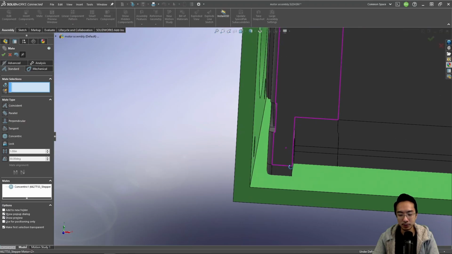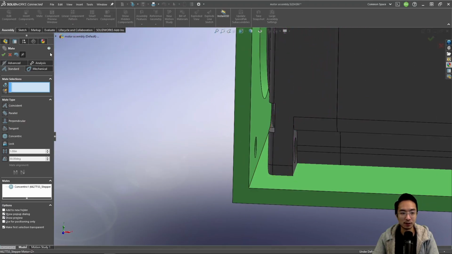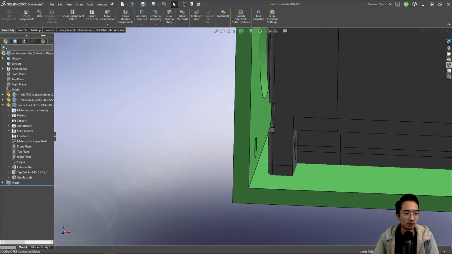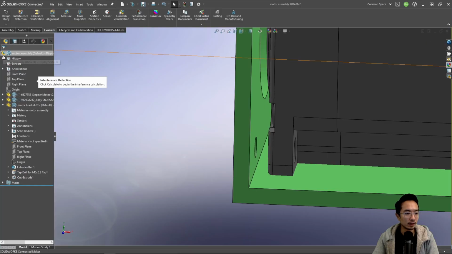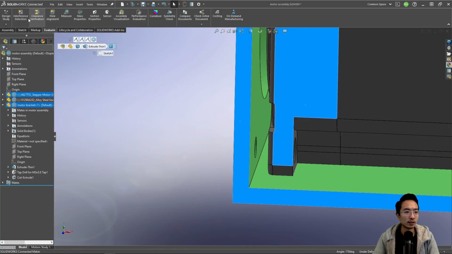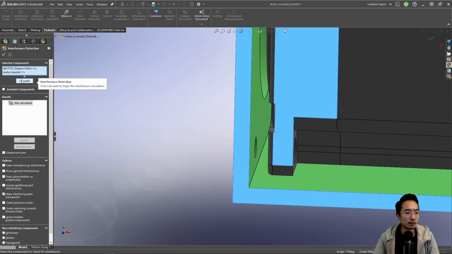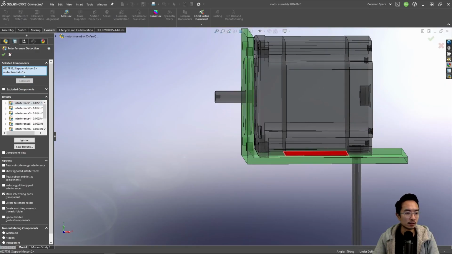And notice here, sometimes when you're assembling, you might notice that something's not fitting, right? You can see an interference. Usually the interference detection tool might also tell you. If I try calculating, you can see that it's saying there's interference.